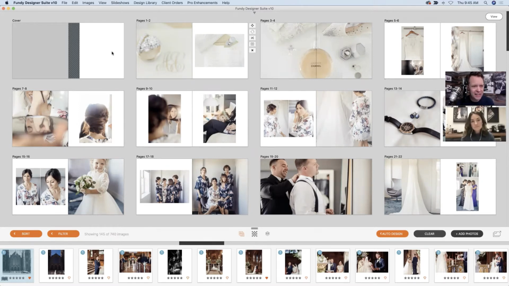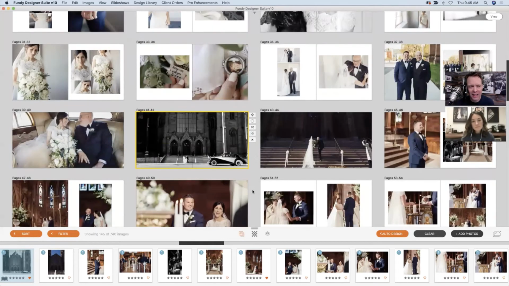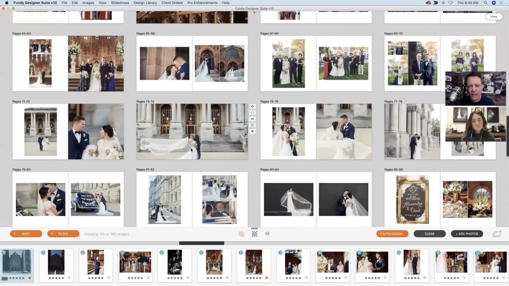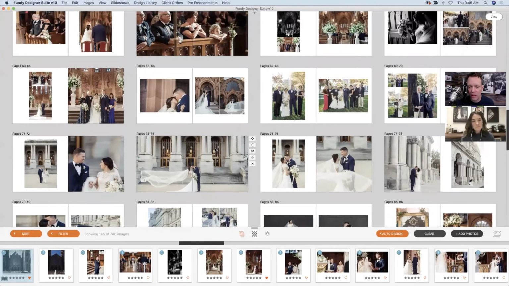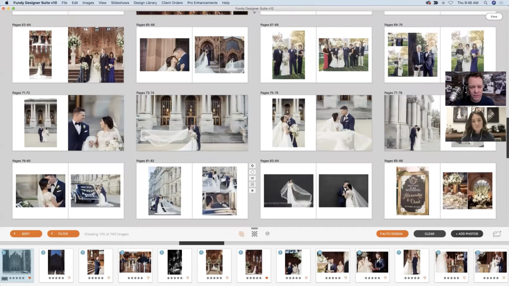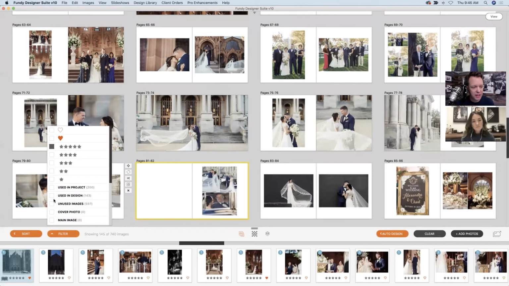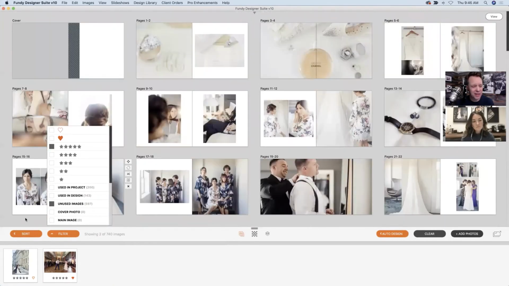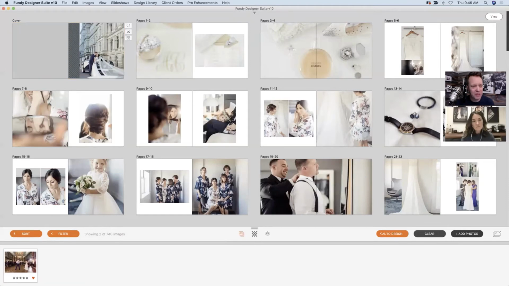So I deleted that cover photo because it wasn't a good cover photo. And then let's go ahead and go through here and find a cover photo. And that's why, when I use the auto design, I really like to tag that cover photo, because now we're hunting down the cover photo, and we're going to have to remove this image that I want on the cover and then filter down to my unused images that are 5-star. And then go back up. So I'm just creating some extra work for myself to try to figure out what I've used and what I haven't used and all of that stuff.